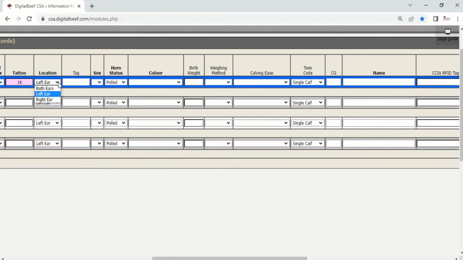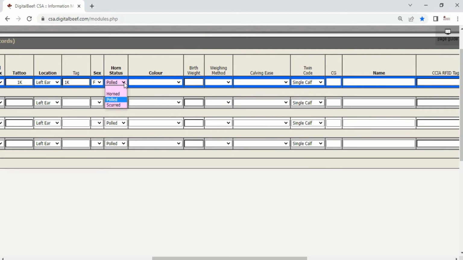Select the year that the calf is tattooed in. You can enter a tag number or tag ID if you have one, but this is optional. Select the calf as male or female. You won't be able to indicate if the bull calf was steered at this time since the calf is either a heifer or a bull at birth. You can indicate steers at weaning or by editing them once they are in the system.